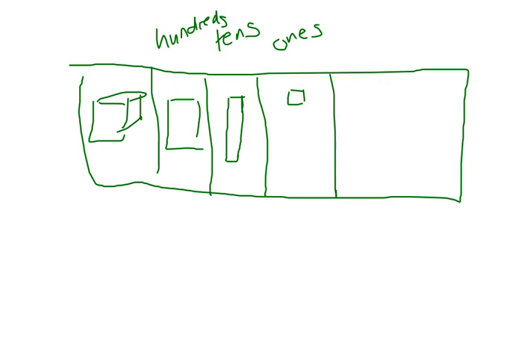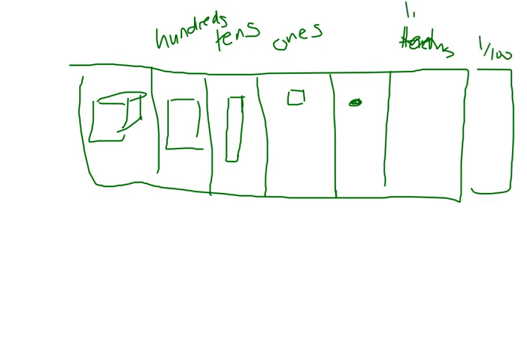And then there's a decimal point. And then you have the tenths, and then you have the hundredths. I'll just write 1 over 100, and 1 over 10. Okay, here's what I'm trying to describe to you: often when we have a value, a number of some type, we don't have any thousands, and we don't have any hundreds, and we don't have any tens.